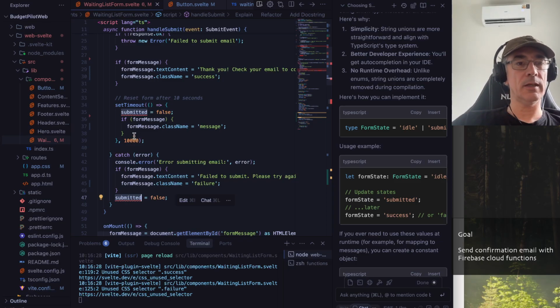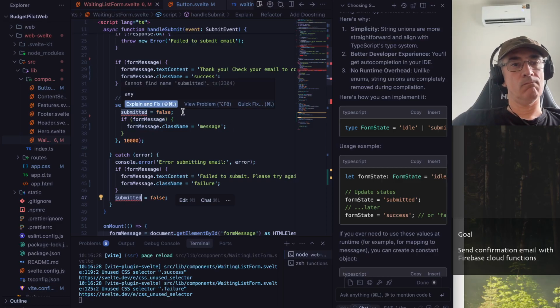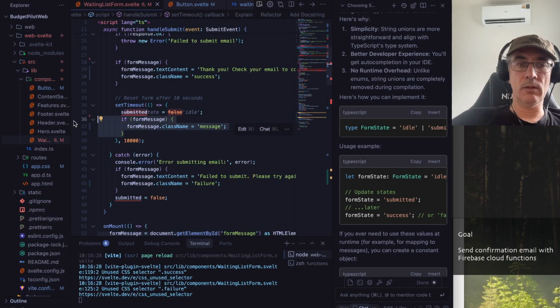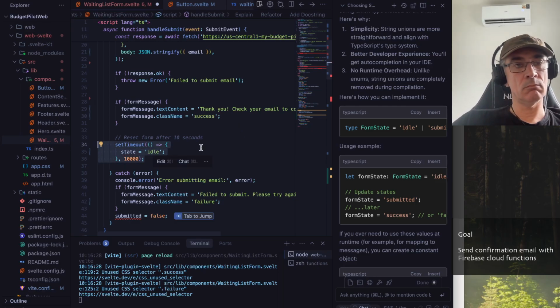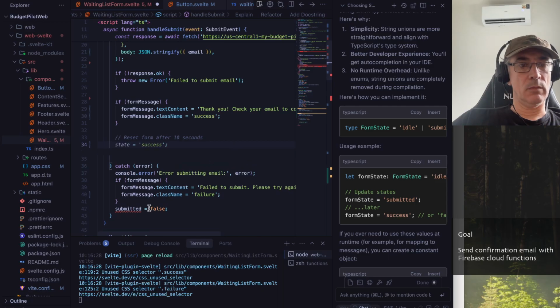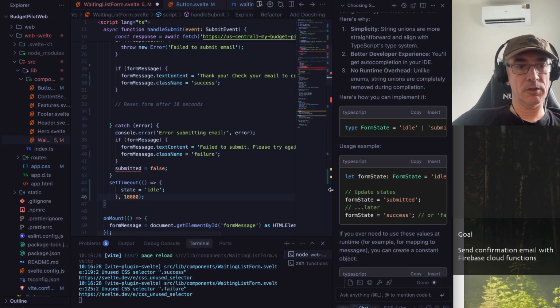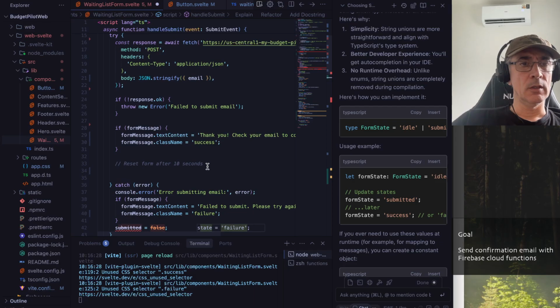The form should be reset in any case. Should not meddle with the classes, but we should just change the state back to idle after 10 seconds, whatever happens. So this should be maybe in a finally block.